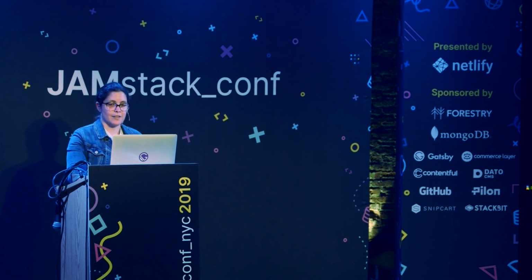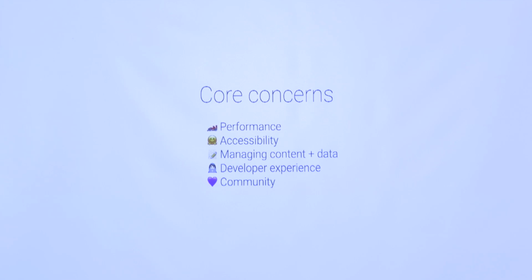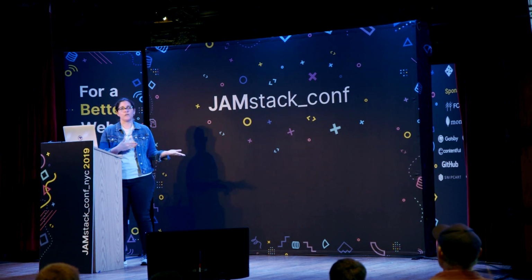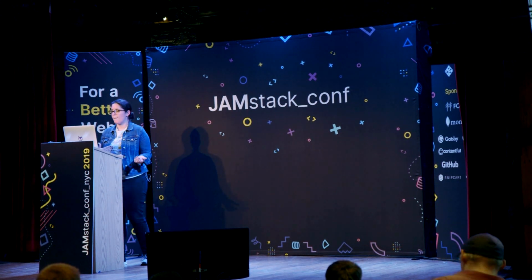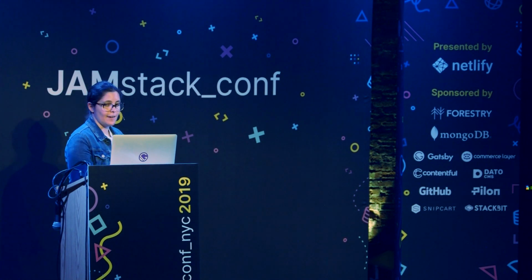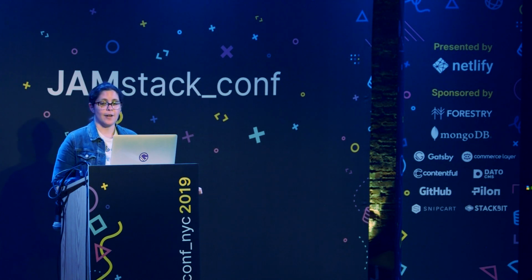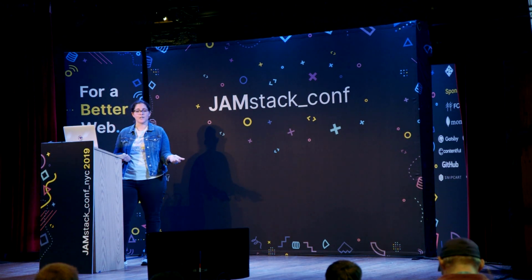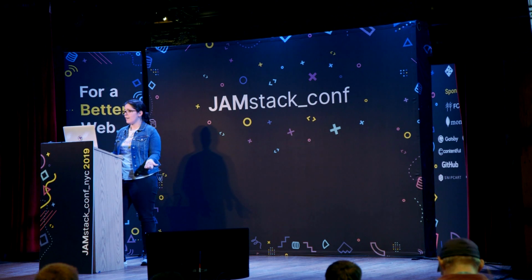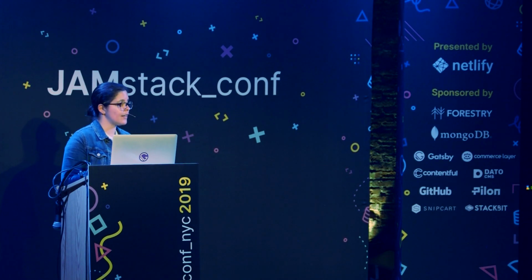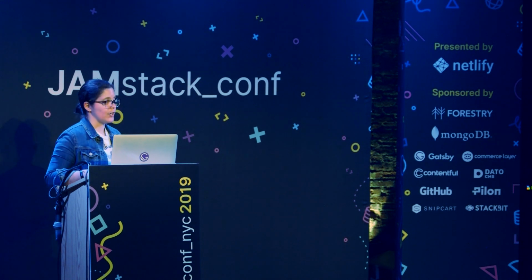So I've talked about these core concerns. When getting started on a project, you have to evaluate and prioritize your core concerns and the time and budget that you have allotted to determine which tool fits best with that priority set. From performance methodology to how it approaches and prioritizes accessibility, to the tack it takes in how you manage content and data, to the overall developer experience and how it jives with how you like to work, to the community around the project.